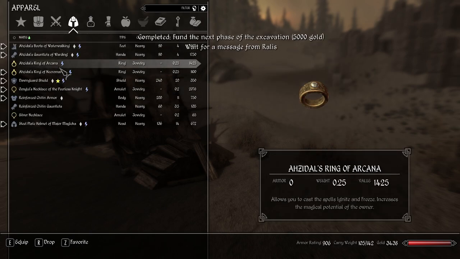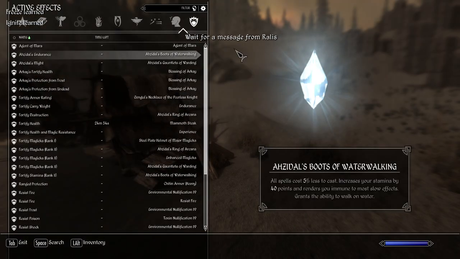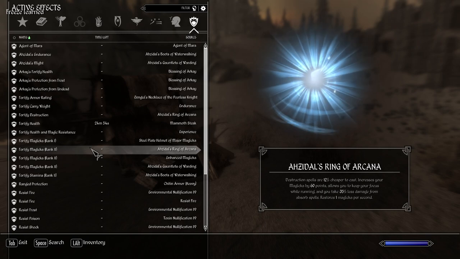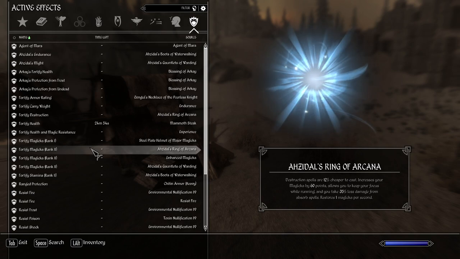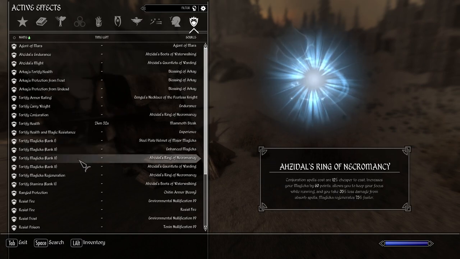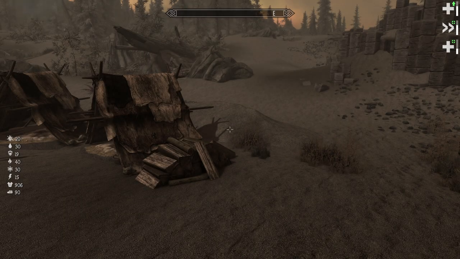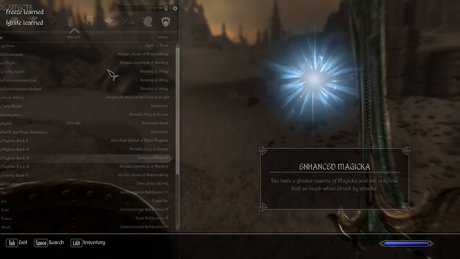We still had a nice ring of Arcana, and I think that that one is even better suited for what we wanted to do. Destruction 12% less, increases magicka, restores 1 magicka per second. And the other one would be Conjuration, which we don't need, 60 magicka, and general magicka regeneration faster. I think overall the magicka regeneration will be somewhat similar.